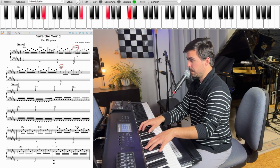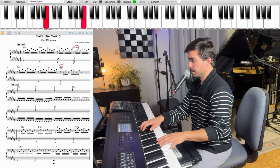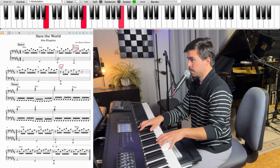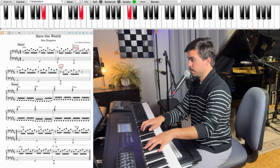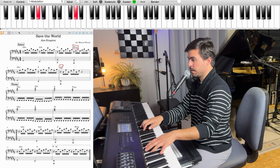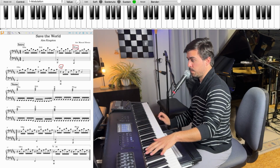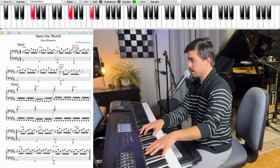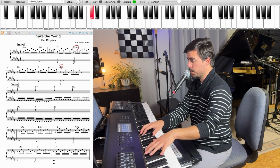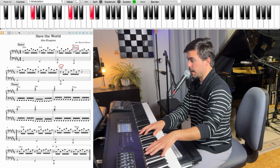So again, from here, I'm going to play the last two positions. And then when we jump to the next line, it's exactly the same as the beginning. And then when we go to the last one, it's only this. And we finish here. So again, the last position. Even faster. And again.